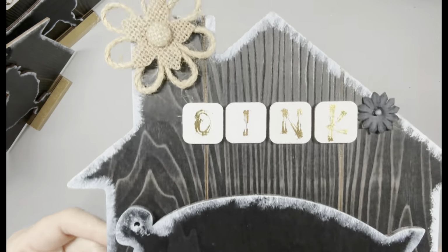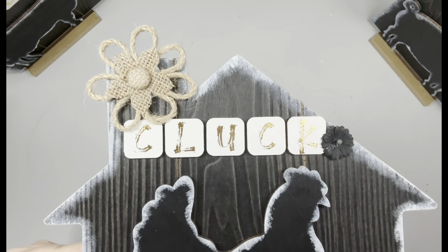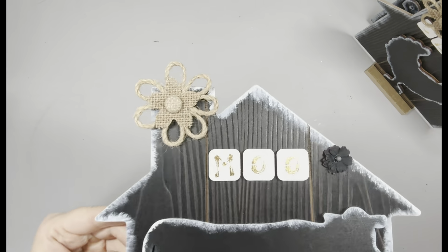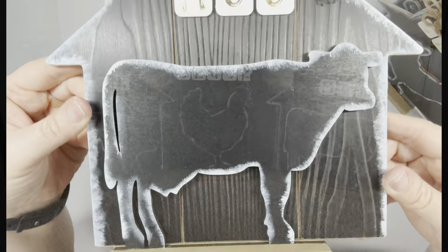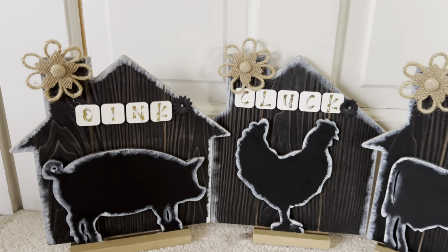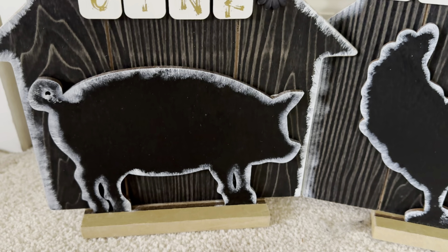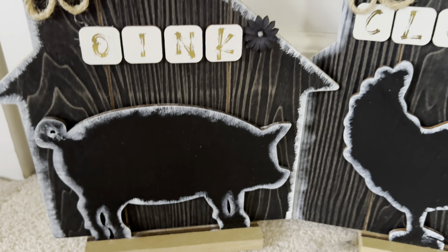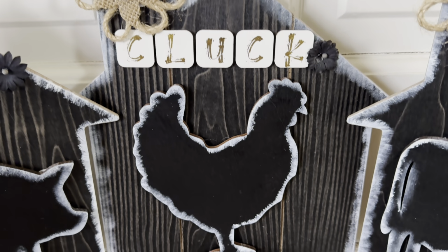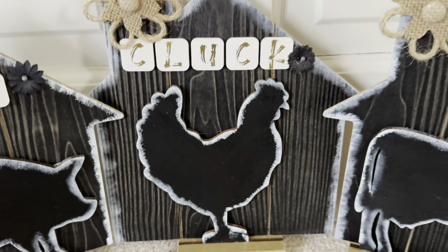And here they are. Look at how stinking cute these came out. Guys, I absolutely love, love, love these pieces. Look at them. Oh my goodness. I am so, so in love. I know I already said that, but I'm saying it again. I'm so in love with these pieces. I think they came out so adorable. Let me know what you guys think of this project.